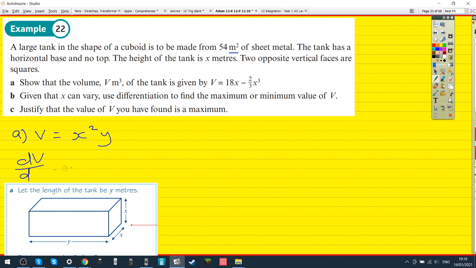Is it m squared? Say it again. M squared, that's meters squared. That's just the unit. That's the problem. So basically what we have is a simultaneous equation, but we only have one equation. We need a second equation, and they give us a value to do with the surface area. What is the surface area of this cuboid? And it has no top, it says.